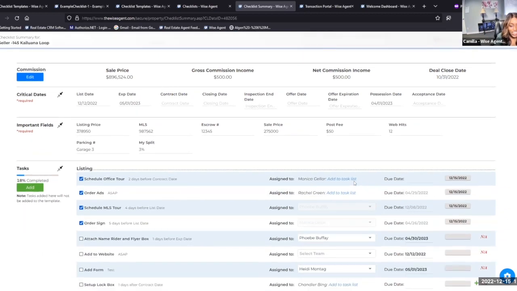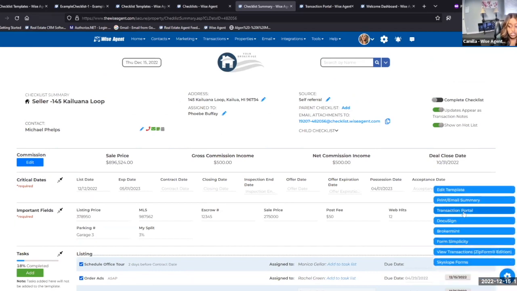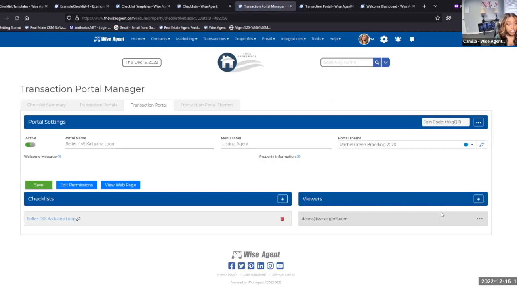So once you have that checklist created and you're working through it, again, you're logging into your CRM every day, updating your checklist. Now you want to make sure that you're keeping either Michael, who's your seller, in the loop, or like Eleni mentioned, your transaction coordinator is the one in here, and they want to keep you in the loop of what's going on with this listing. So over here on the gear icon, I'm able to come to the transaction portal, and this is going to take me to the manage portal page for this checklist.